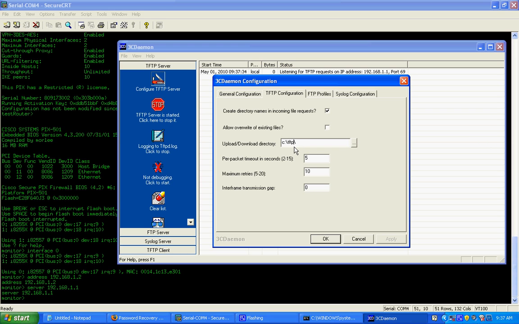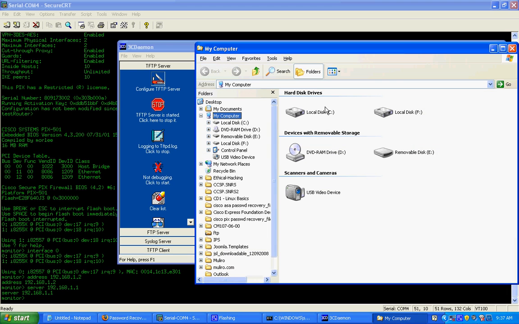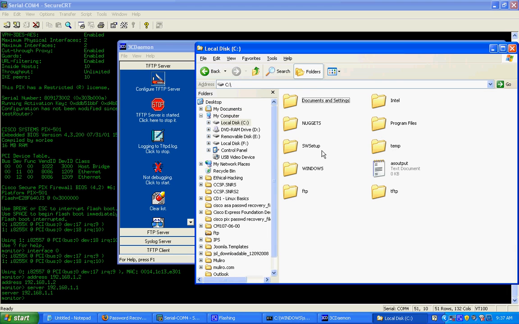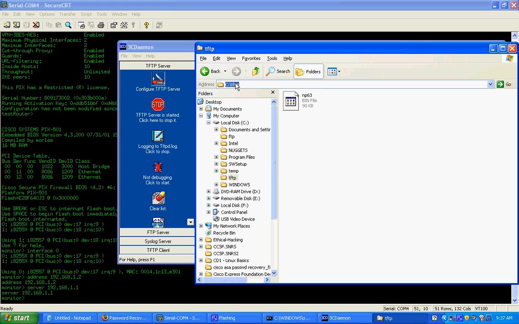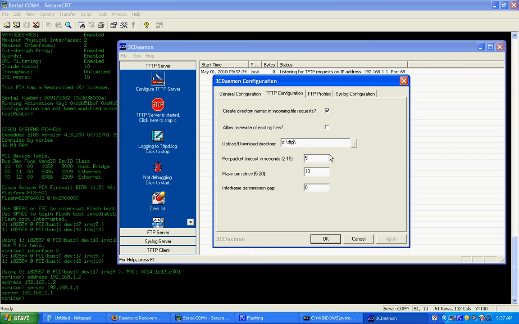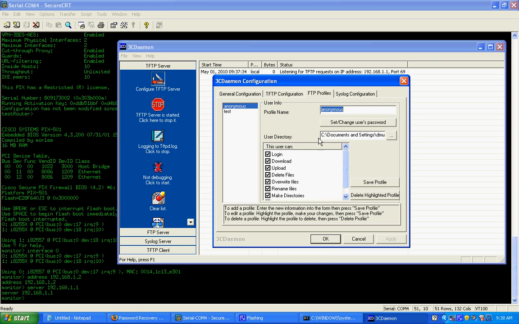You see, it's currently pointing to the right folder. You remember where we had already, let me just open it up for you. This is where you see this path. This is the location where every file that I need to upload using my TFTP server will be located. In this case, it's already configured my profile. There is a test profile that I have actually already created.